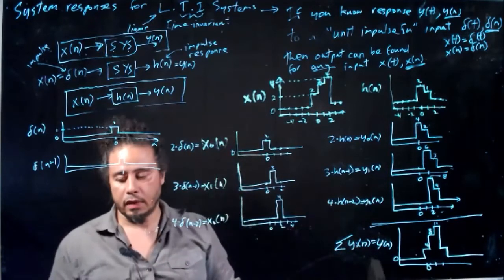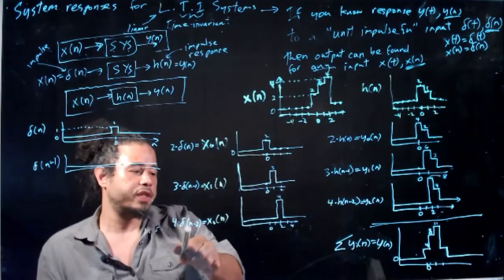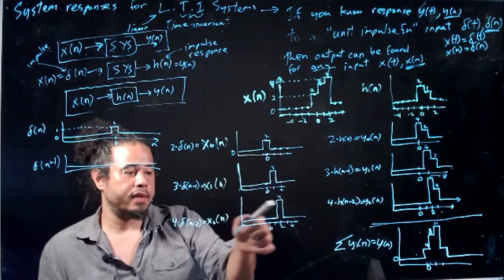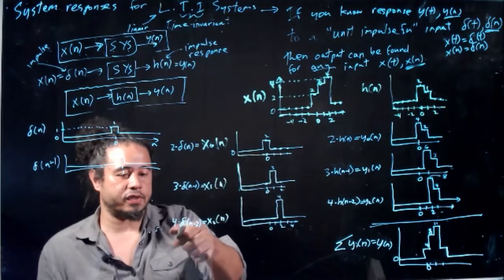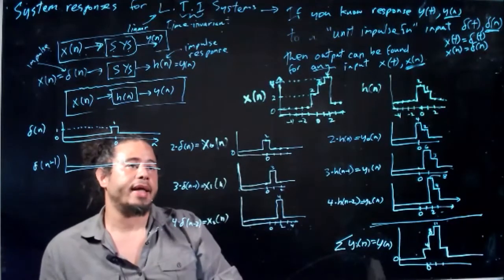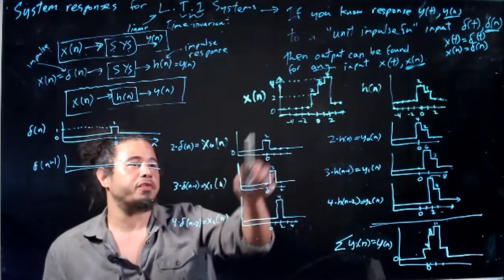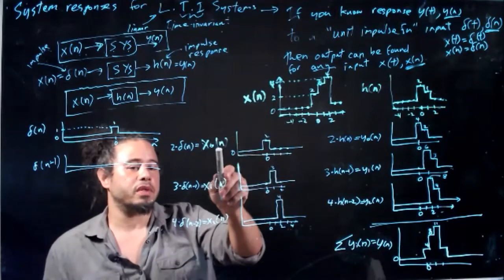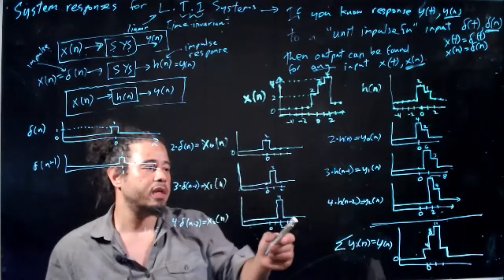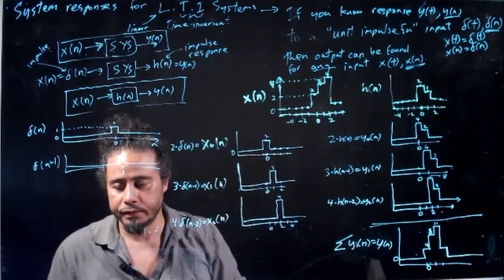Okay? So the time invariance property gives us that delta of n minus 2 would by itself give us an output of h of n minus 2, and the scaling part of linearity gives us that if we multiply the input by 4, we multiply the output by 4. And then the sum of the components property of linearity gives us that if we can break x of n into these three parts, x0, x1, x2, in fact into any three parts, we can take the outputs from these three parts and add them together to get the total output. Okay, is that clear?